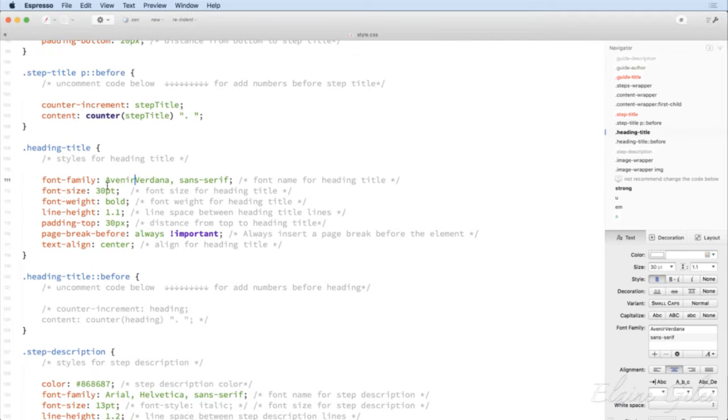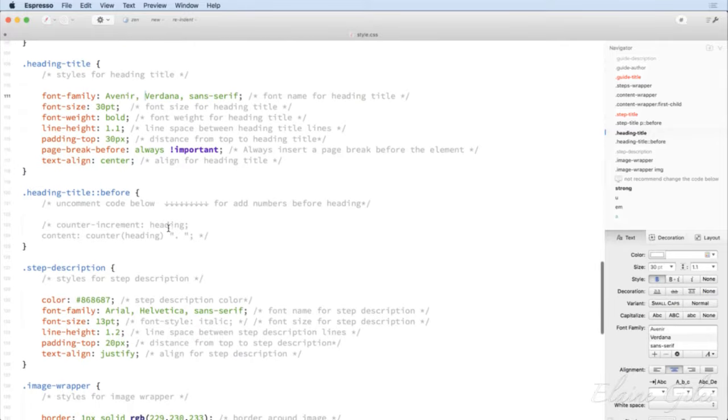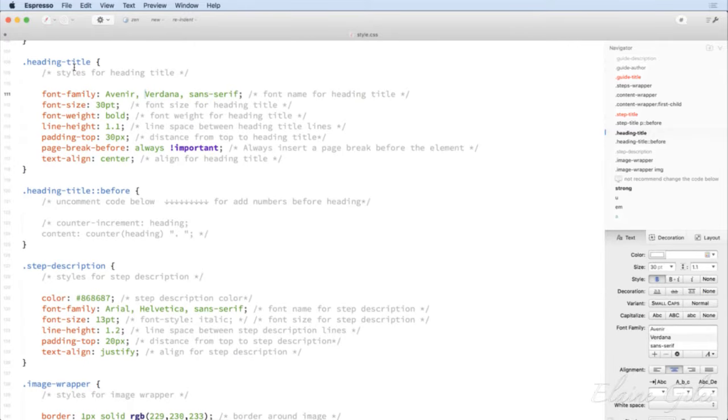Right, another option I've got here working down is my heading title, which is Verdana, and I would like it Avenir. We're seeing a common thread here, Avenir. So I've changed that as well. Now bearing in mind this is a heading title, what is a heading title? Heading titles are the ones you add manually. So in session 1, where I looked at the basics of it, heading titles exist between the steps. So I've changed that to Avenir, and I'd like those counted as well. So I'll uncomment this, not comment it out, but comment it back in.